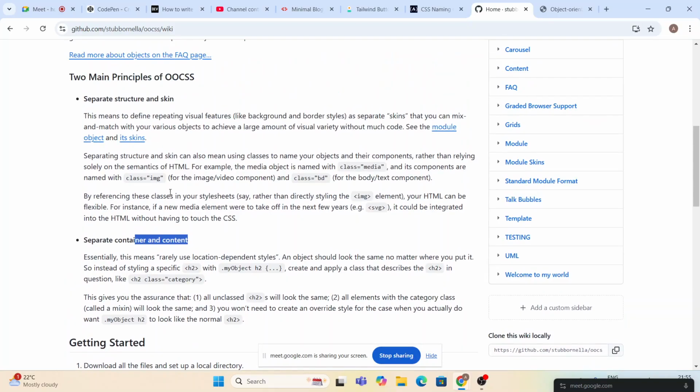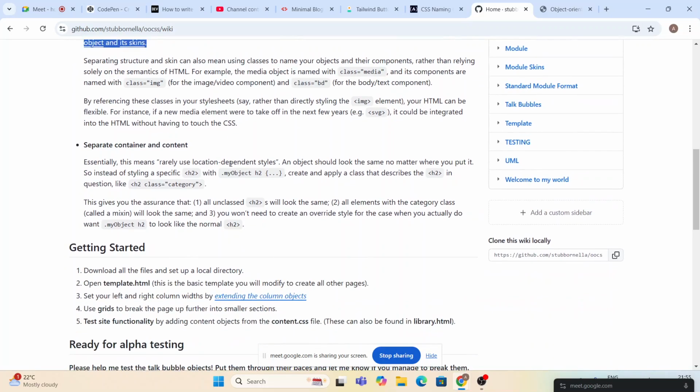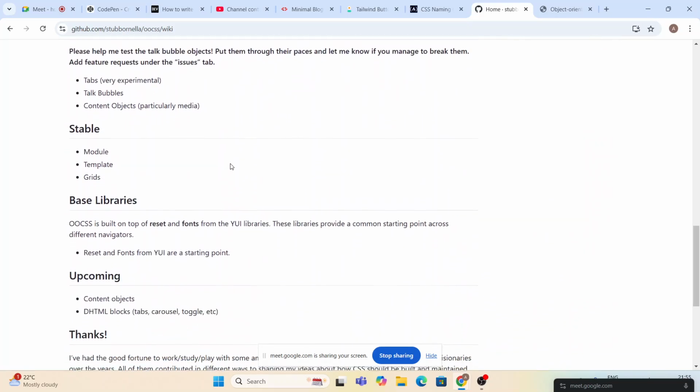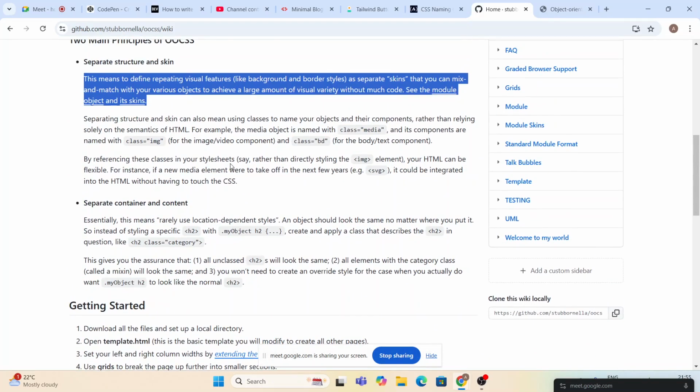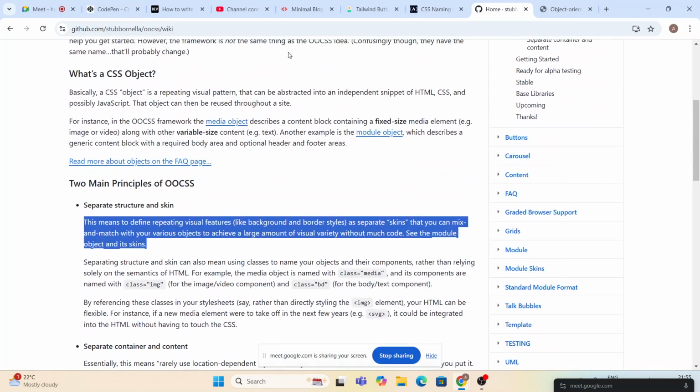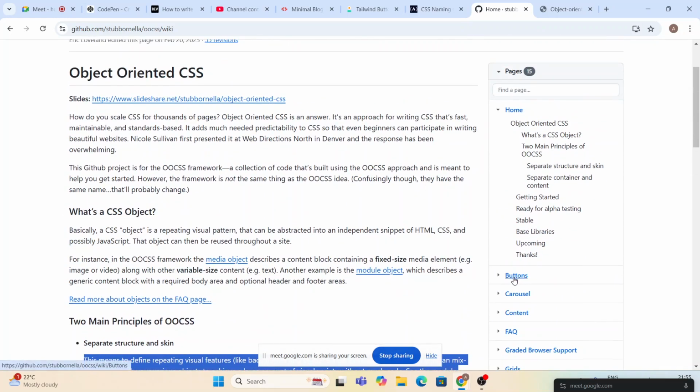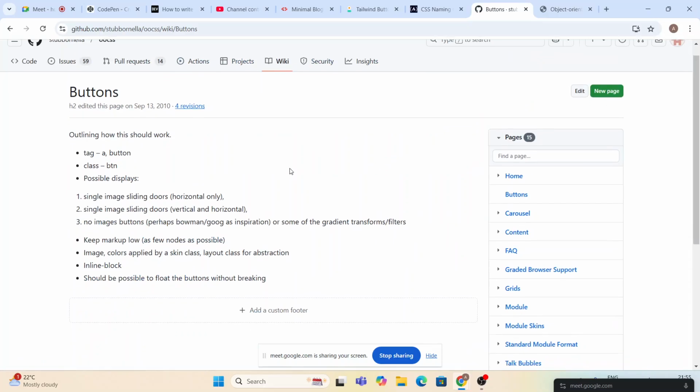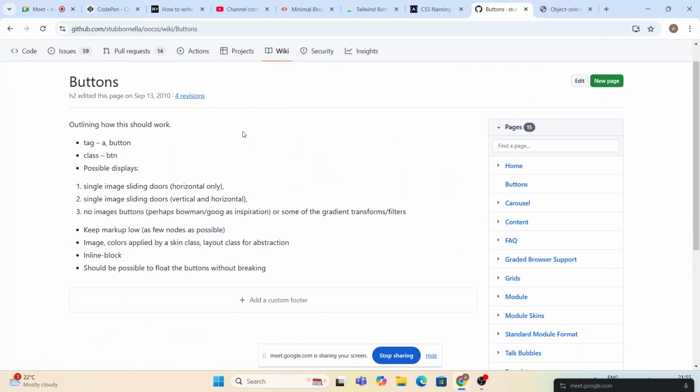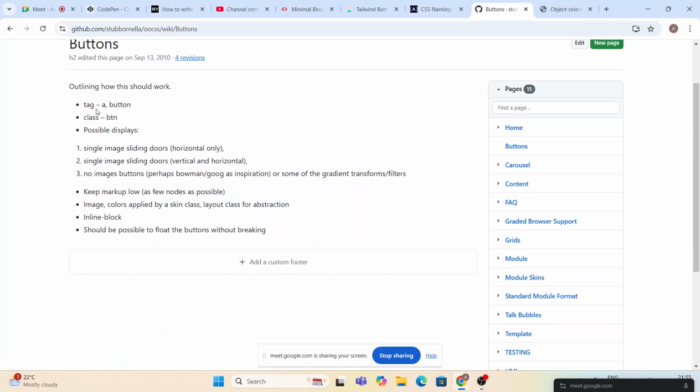As you can see, you can read the examples here. Even I don't remember because I didn't use it recently, but for me also it's something to read. Here they've explained with all the examples. For example, they have a button: you can use either an anchor tag or a button, with class name button.